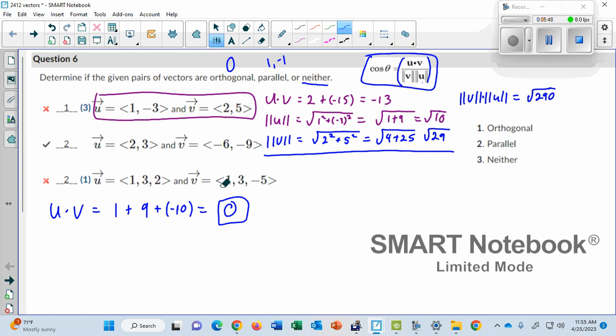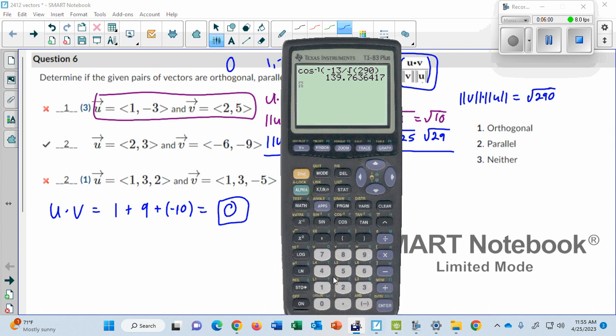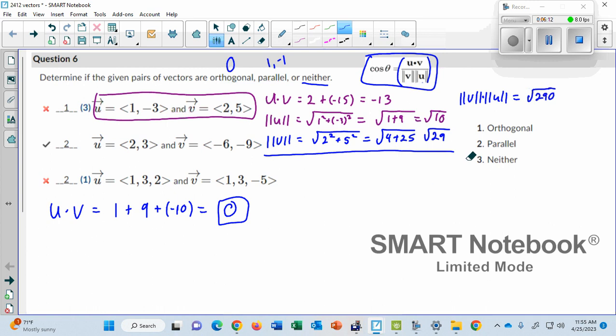You know that the magnitudes of these can't be 0. And so you know that right there, so if you take the cosine inverse of 0, you should get right there, 90 degrees. So yes, they're orthogonal, perpendicular, same thing, just a fancy way of saying perpendicular. Okay, so that's the first one. Let's go ahead and look at the next one.